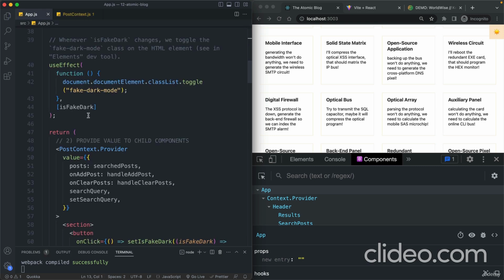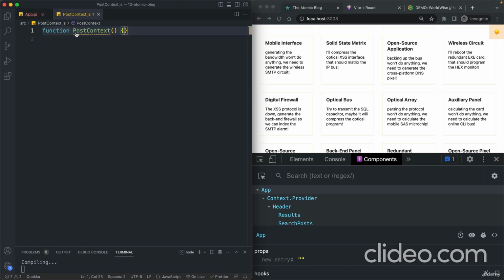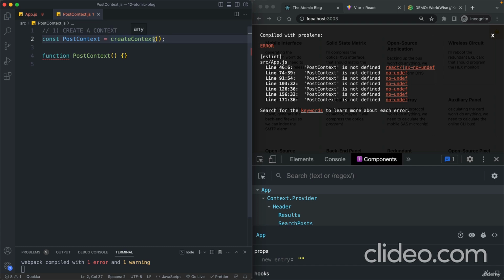And basically what we do now is to grab all this stuff, so everything that is related to the context, and place it into that other file. So let's cut that, place that here, and then we should probably import this.